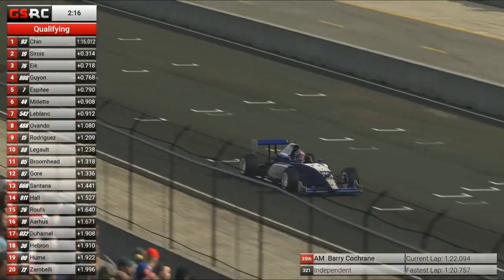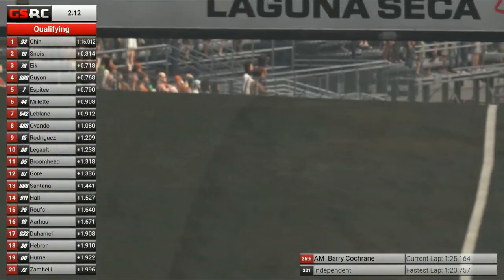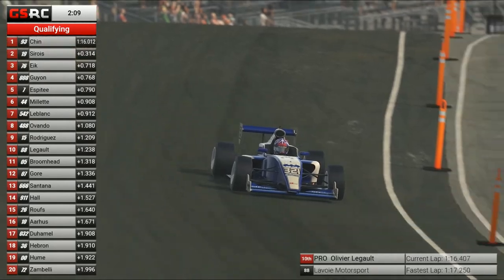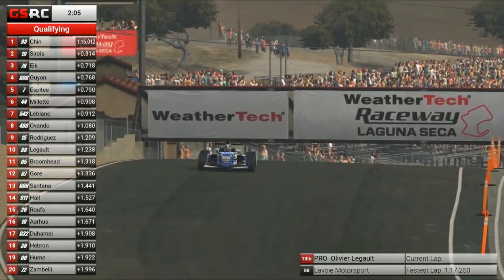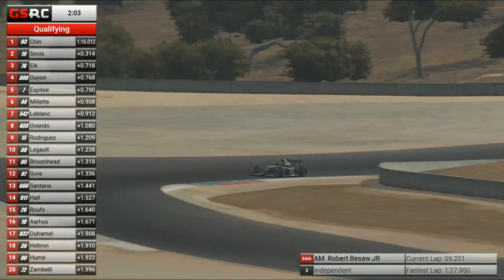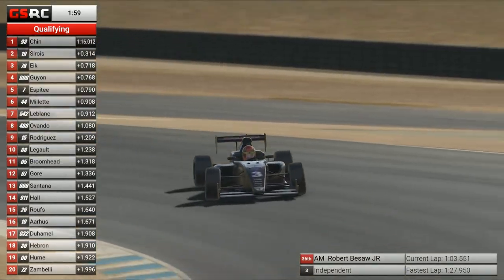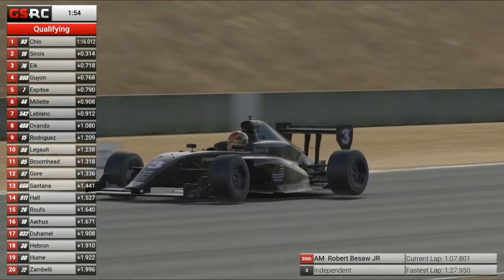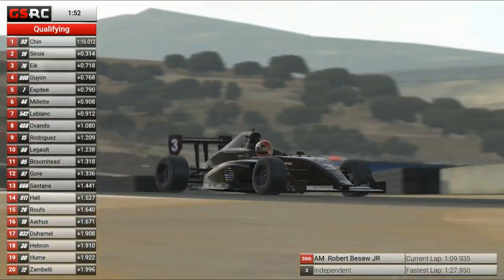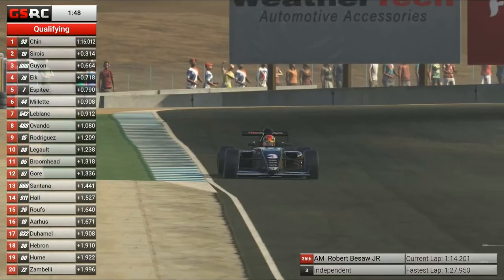Hamill, who comes across the line, looks like he did not improve, so he stays 16th and then gets bumped to 17th as more drivers find speed. Third place, worth noting, is incredibly tight. Ike is currently there, half a tenth back to Guyon, and then 2/100ths back to Austin Espedy, who currently sits in fifth place. The smallest of improvements could jump you up multiple places among those drivers.